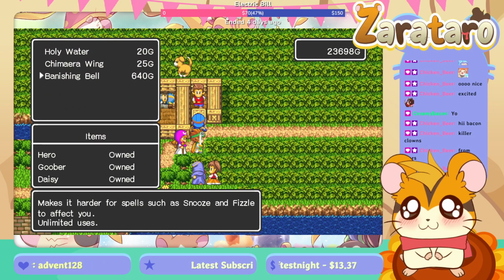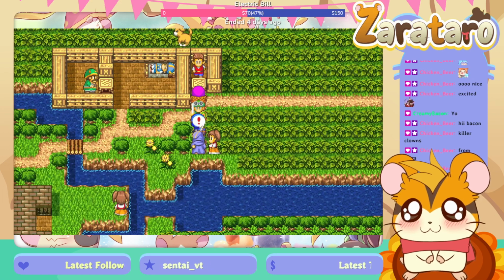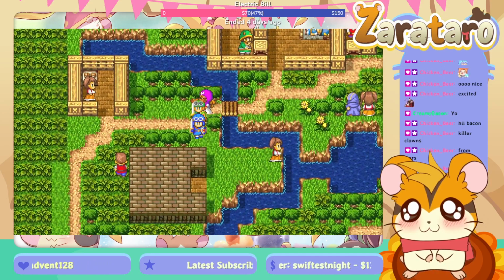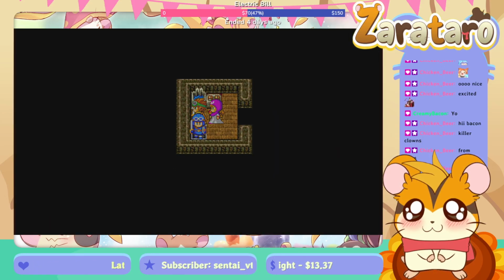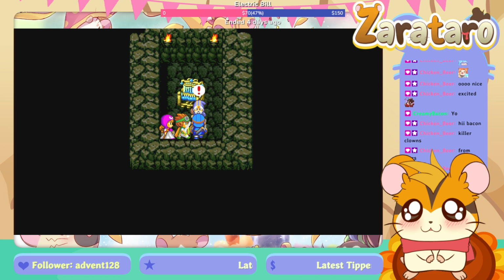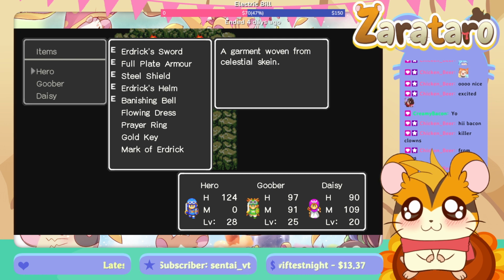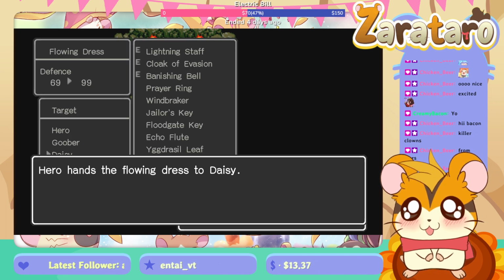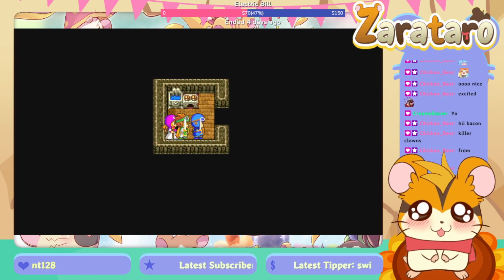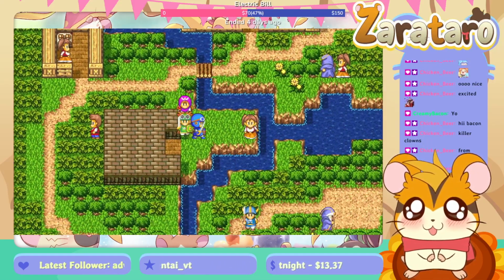You're an item shop. Items are the last thing I need to hold right now. Open the floodgates, let loose the sluice. The sluice is juice. Flowing dress, huh? Transfer to Daisy. Ooh, wow. Defense 99. Heck yeah. Well worth it. And we freed up some space. Okay, but no, seriously, what do I do with this key?